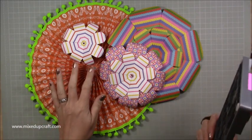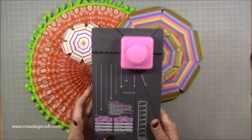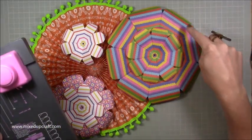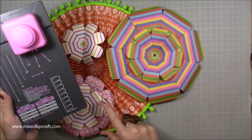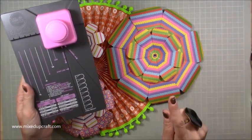Okay, so another thing that I have remembered I had is my We R Memory Keepers flower punch board, and it makes really large flowers like this size here, and then you can have, that's the XXL, I haven't got the extra L or L here.